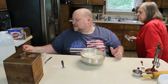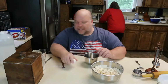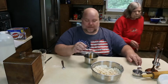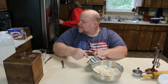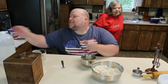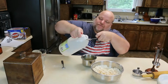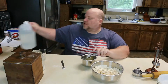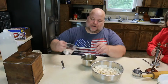Actually, do I still need that to mix in? No, I use the fork for that. Alright, so next, in another bowl, 1 egg. Give that a little beat. And into that egg is the weird ingredient to her pie crust. That's what makes it no fail. Apparently, it is 1 teaspoon of vinegar. Just white distilled vinegar, plain vinegar, nothing fancy, no balsamic, no malt, no cider. And 5 tablespoons of water.